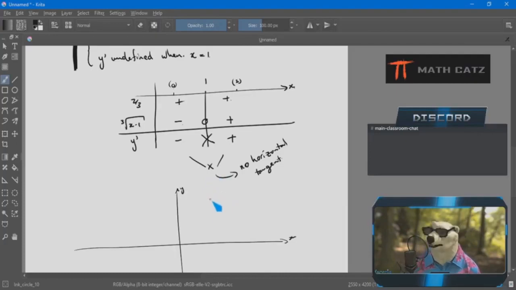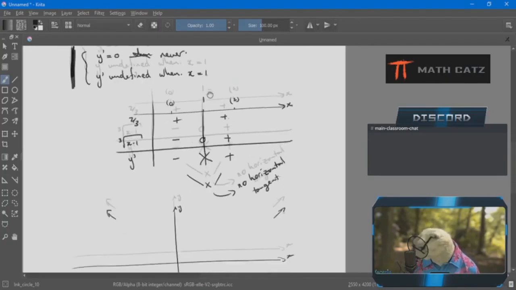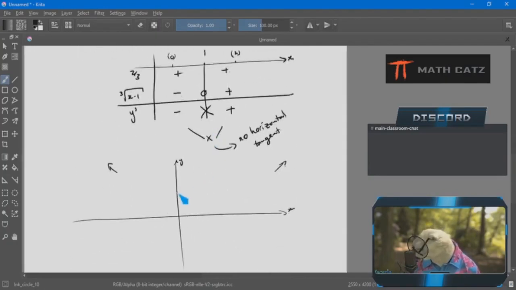If I did step 1 and 2, I would see that it goes up on either side. There is a y-intercept. Whoopsie. What's my y-intercept here? It's going to be 1, right? I don't know where these lines are coming from. Y-intercept of 1. Let's put it over there. And obviously something is happening at 1. Something unpleasant is happening at 1.